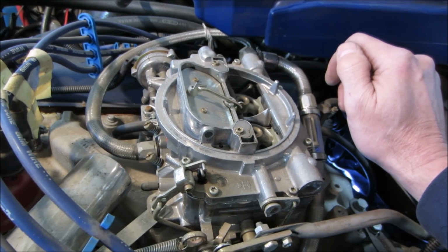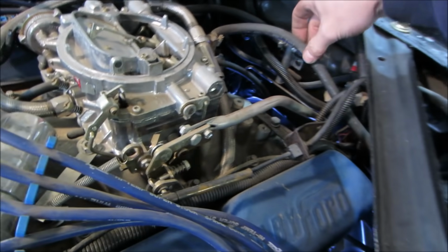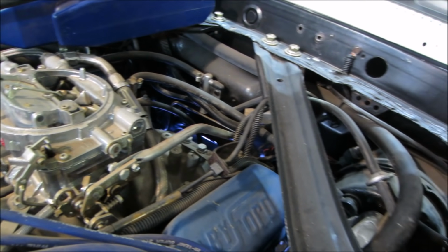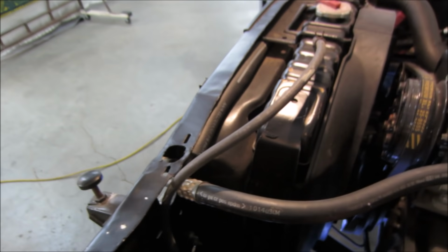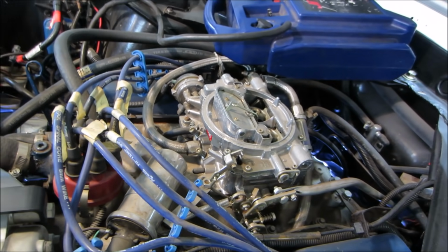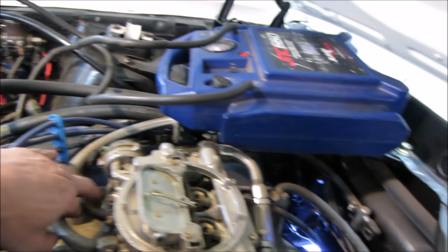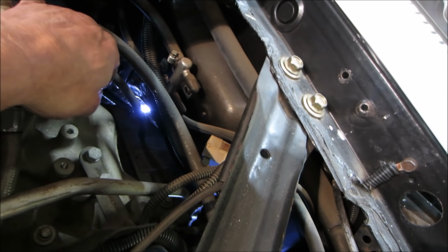I also would think that there are vacuum leaks. We got to look for vacuum hoses. The headlights and a bunch of other stuff underneath the dash are controlled by vacuum, and I know a lot of that's not even connected. It's like a vacuum canister that's not hooked up. A lot of this stuff. So I would think that somewhere on the intake manifold there's a tap or off the carb. So if it's running weird when we go to fire it up, that's probably why. I don't see it right off the bat, do you? There's one here that looks like it goes down to the kickdown for the transmission.